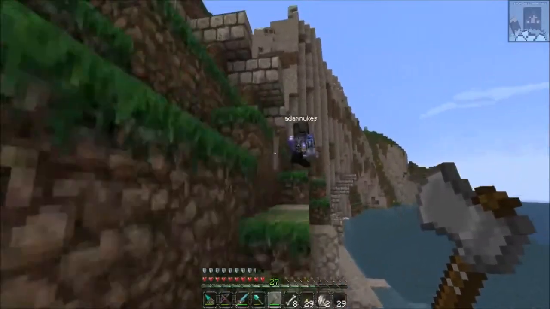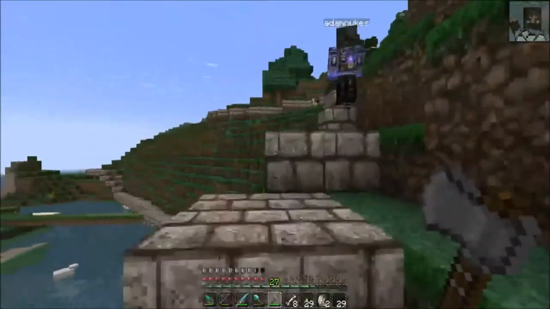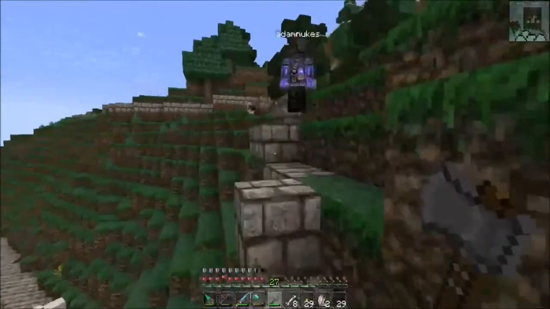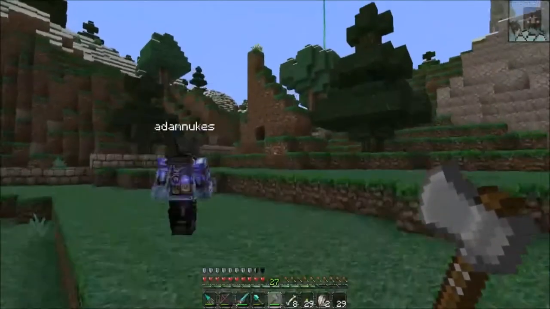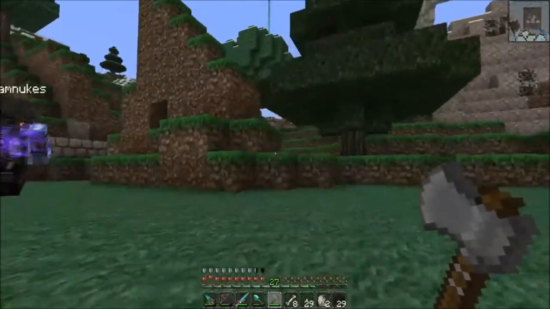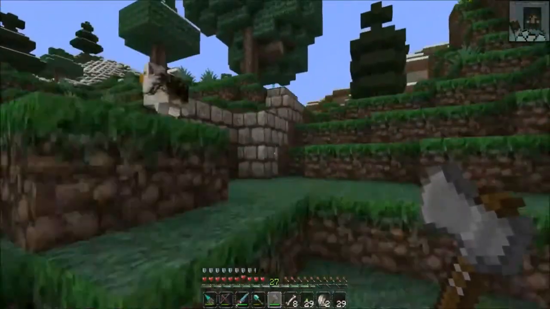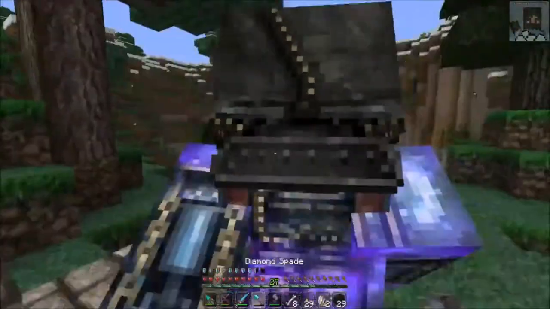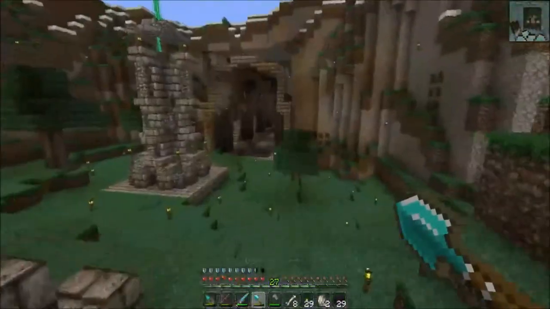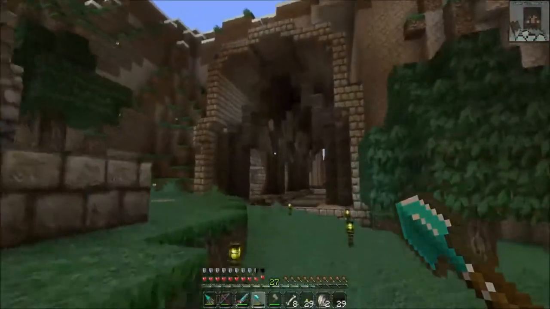Follow Mr. Nukes back. Go and get me water lamp from the chest. Regen's on. I need to go grab my stone. I need to grab your stone, I need to grab my dirt, I need to grab my water. Sorted out.